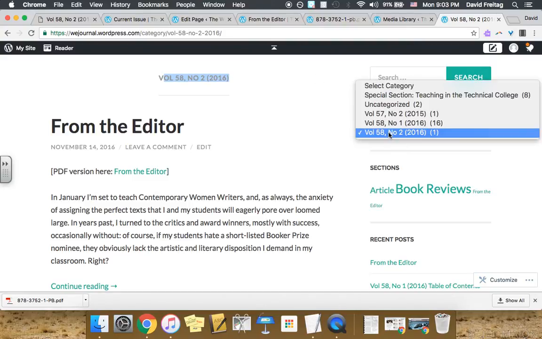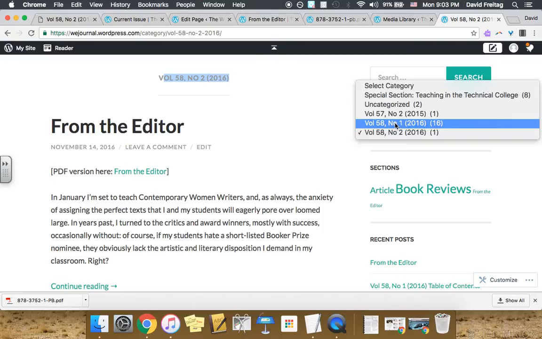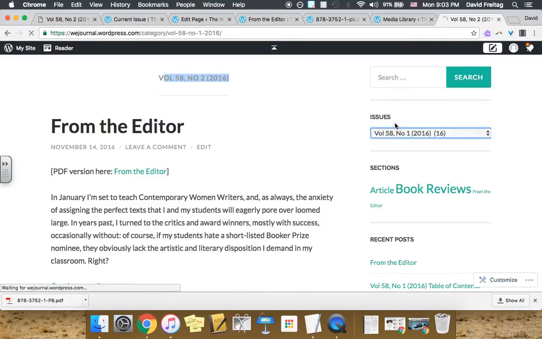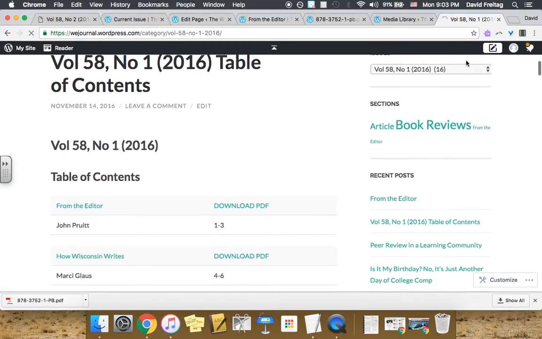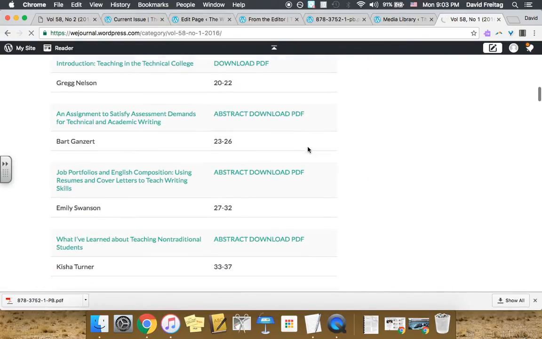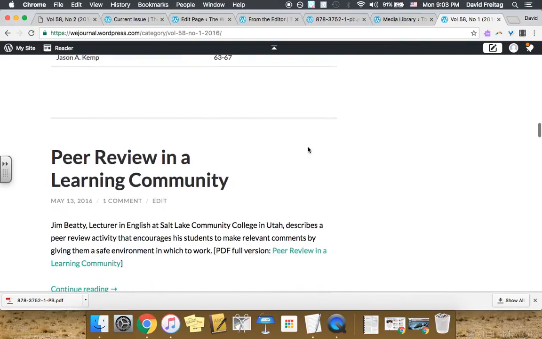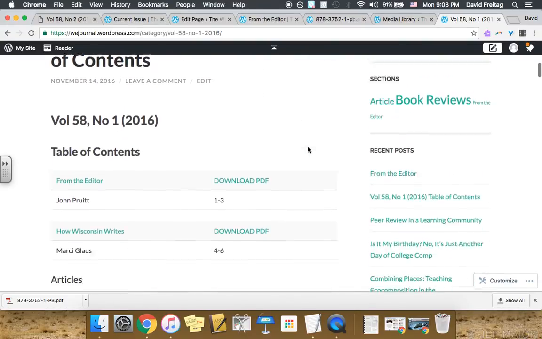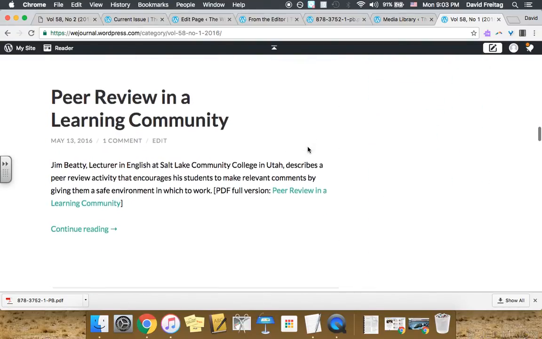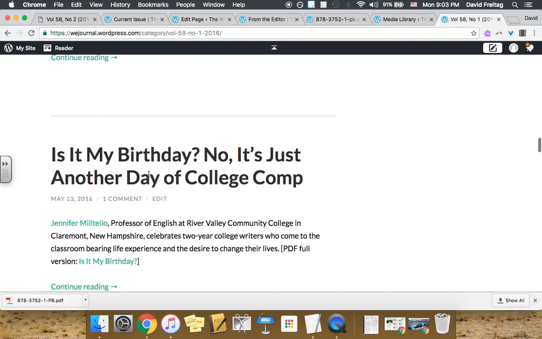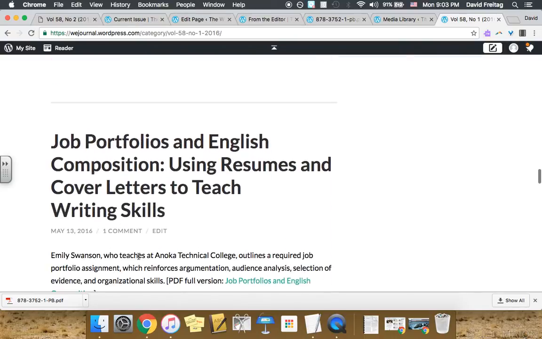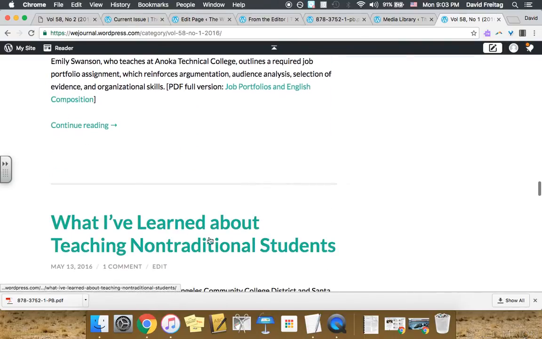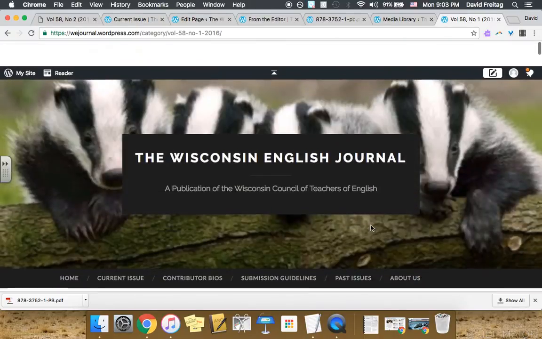And in terms of Volume 58, number 1, our previous issue, when I navigate to that issue, I've got our table of contents right at the top. This used to be our current issue page, and it is no longer. And now I have all of the previous articles also listed as blog posts. So that should be it.